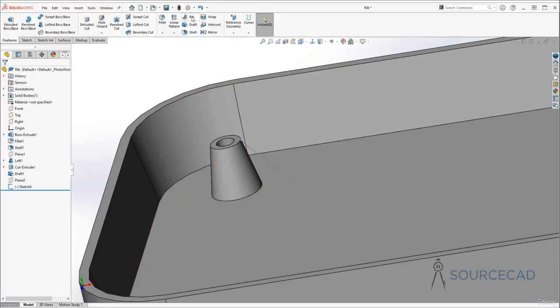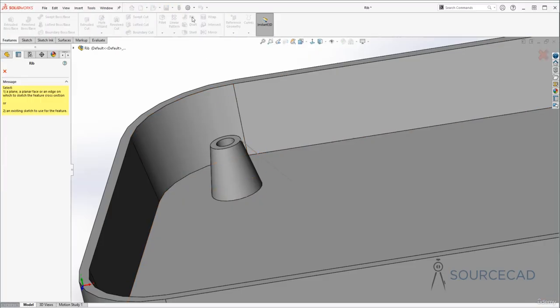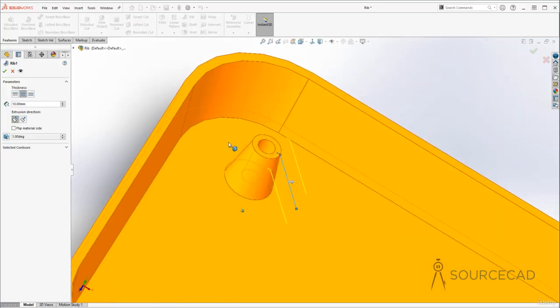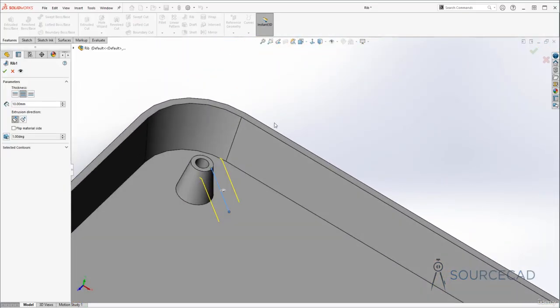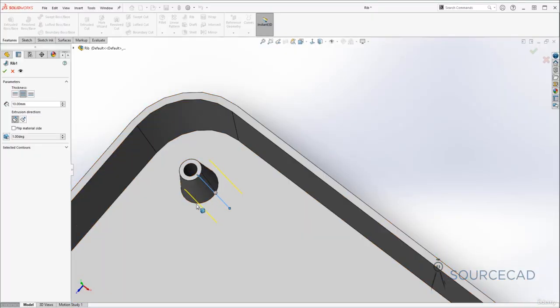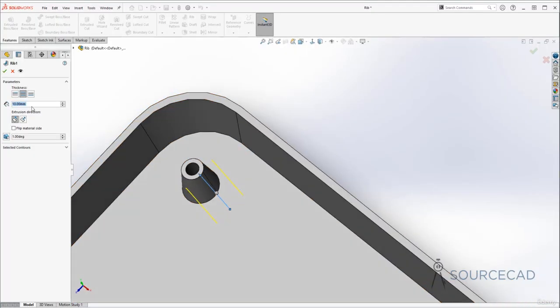In this case, we have already created it, so I'll leave it like that, and I'll go to the rib feature. The first thing that you need to select is this line. So select this line, and we have the rib feature. Now it may not look like any interesting feature, but we will make it interesting in a moment. The first thing is the thickness that we need to change. As you can see, thickness is really huge. It's 10 units. So that's not what we want. So I'll just change its thickness to 1 mm and press the tab key.